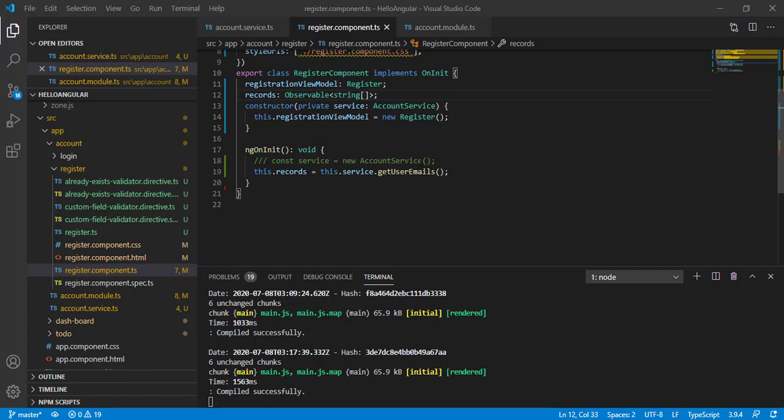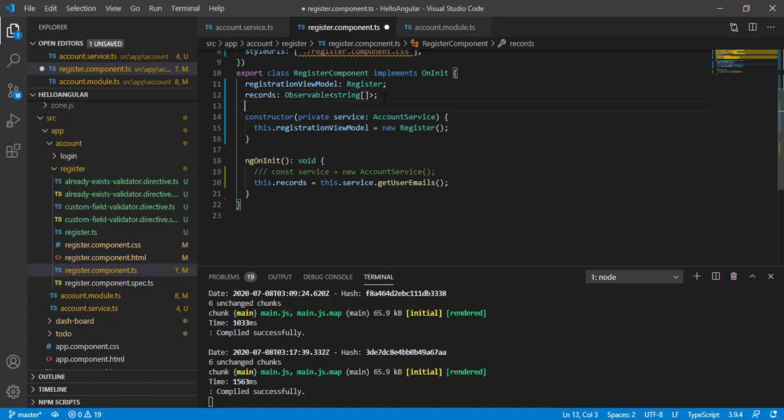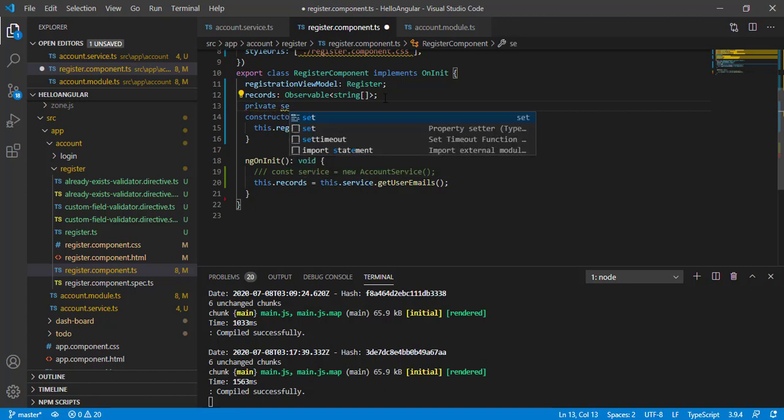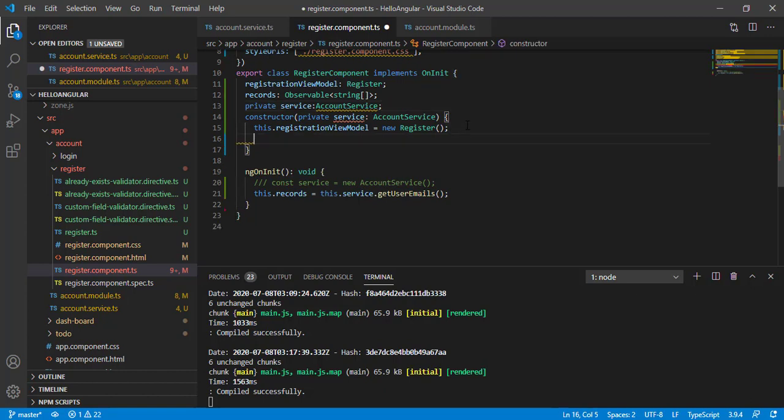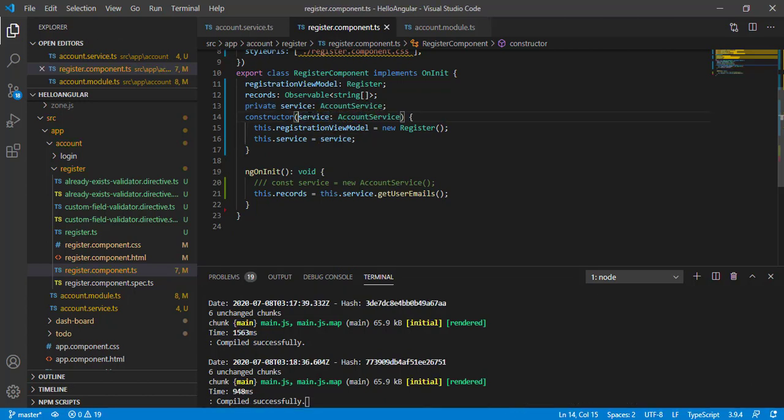Now next, there is one common question: why are we using this private service here? This is a shorthand. I can show you if I define the variable and then here I am giving this.service equals service, and let's remove this private.